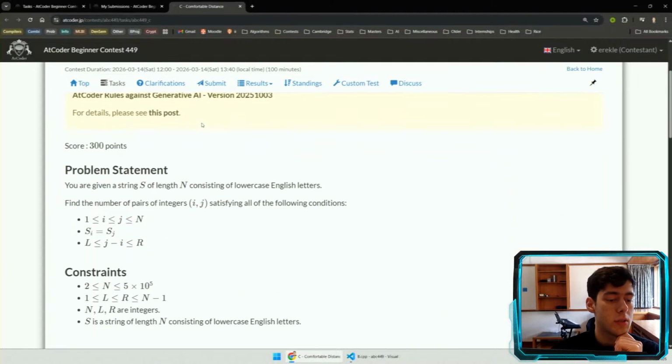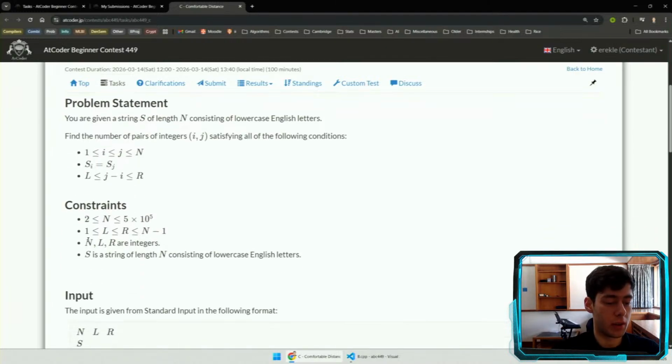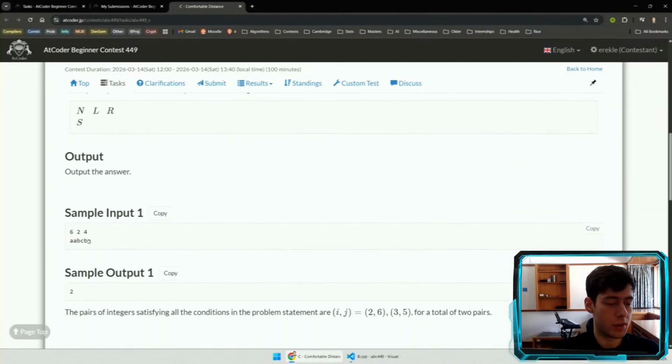Comfortable distance. You're given a string. Find the number of pairs of integers satisfying that they're the same character and within a given range of distances.